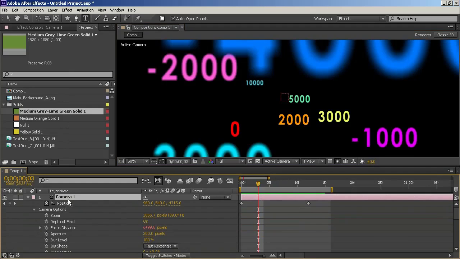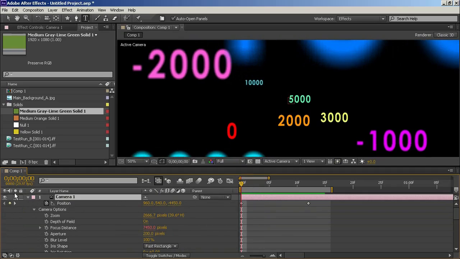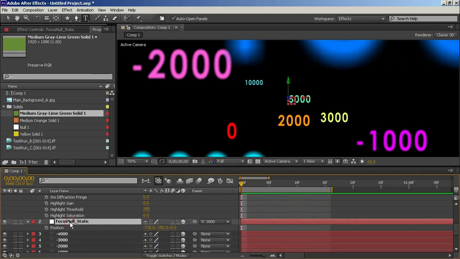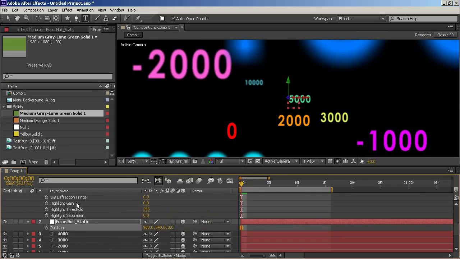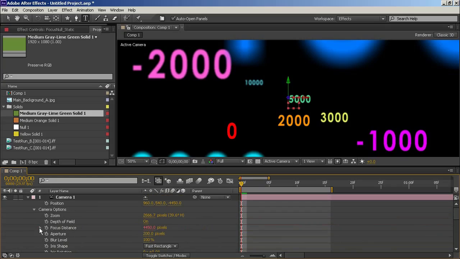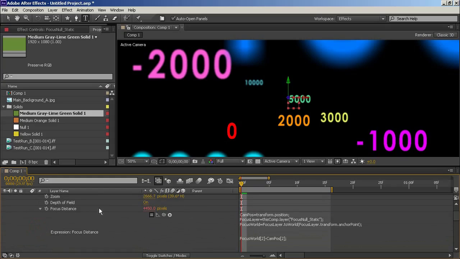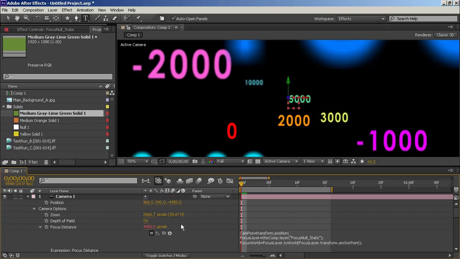So we have the position here. Let's get rid of these keyframes and allow this all to be static for now. I'll unparent this guy here and put it back to 0. What's actually happening is in the focus distance setting, I've enabled expressions, and if you take a look here, I'm subtracting the camera position from the null object's world position, the Z position. So I'm taking the Z position of this object and subtracting the camera from it, so that I'm finding out the difference between those objects. Like, what is the difference between one object and the other in position?